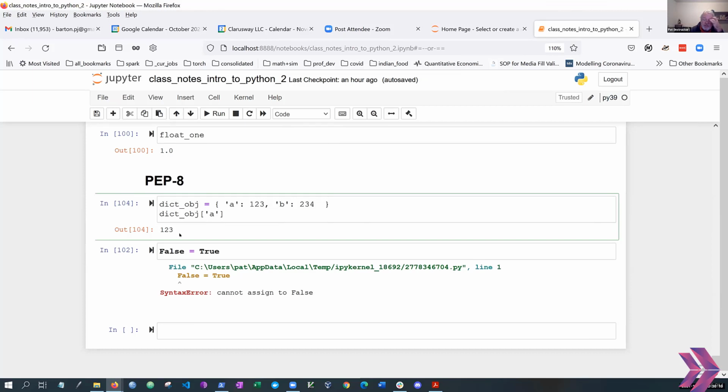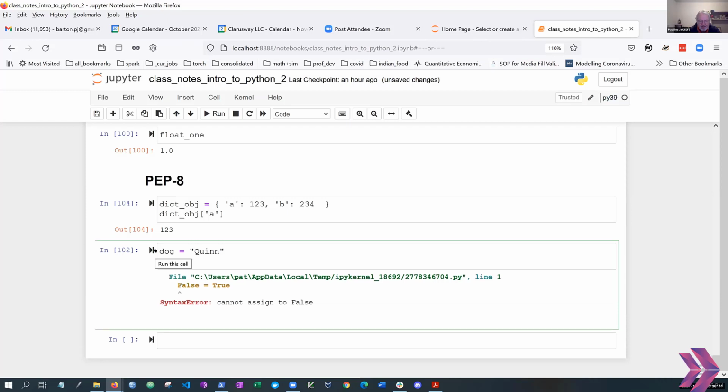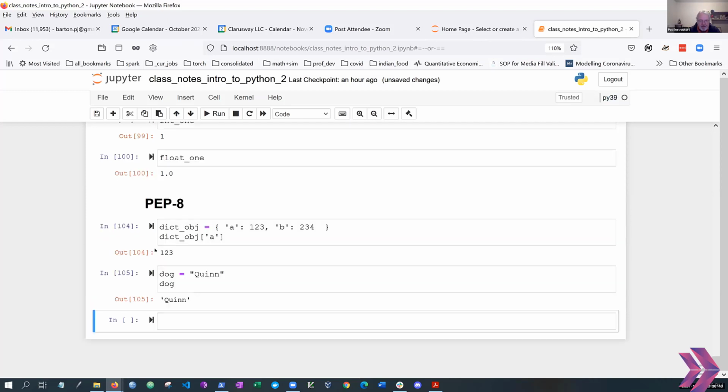Well, the reason I'm showing this to you a little bit ahead of time is this is how Python keeps track of the names and objects that you assign to the namespace. So if you assign the name dog to something like Quinn, and then you ask for dog, what you're really doing is dog is now the key to a dictionary, just like this.